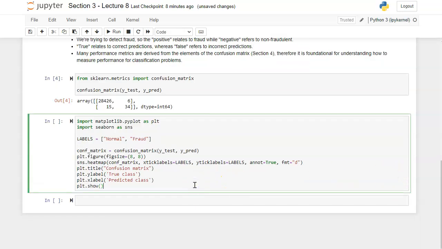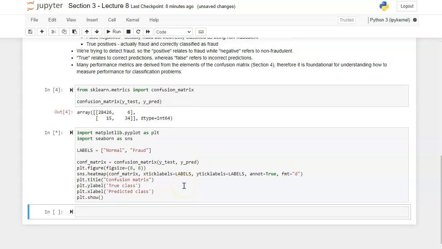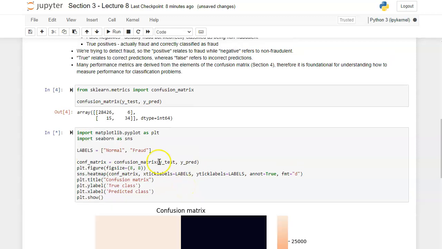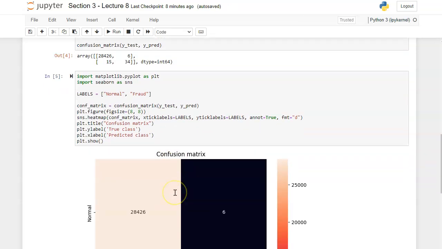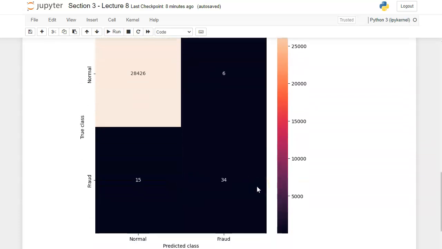Then we've also got this implementation here where we are making use of matplotlib and seaborn, and effectively adding some window dressing and some additional details to give you a fuller picture of what the confusion matrix looks like. We've got a legend that indicates the magnitude of the number of records within that quadrant. But these would be our true positives. So these are cases that were predicted as fraud by the model, and the true class, or the ground truth, was fraud. So these are the fraudsters that we detected.